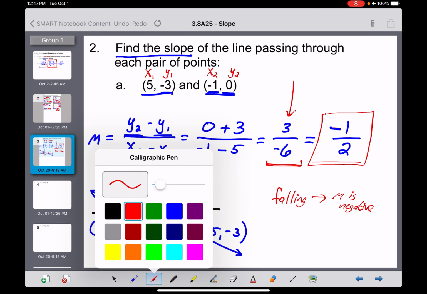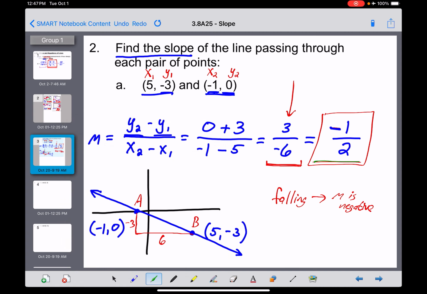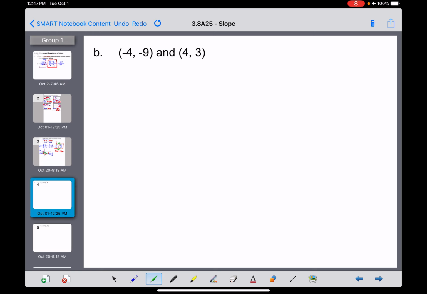But when we simplified it to get a slope of -1/2, what that really means is we took some baby steps. From point A, we went down 1, right 2, down 1, right 2, and one more time, down 1, right 2, and that eventually got us to point B. The reason it took 3 steps is because that is what we divided both the top and the bottom by when we simplified that fraction, and that number is the number of baby steps it took to get from point A to point B. Okay, so I feel pretty good about this answer right here.